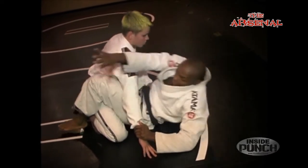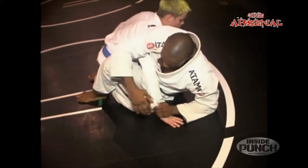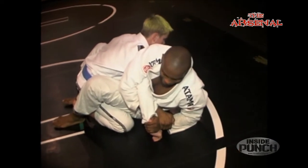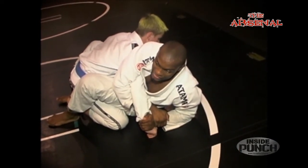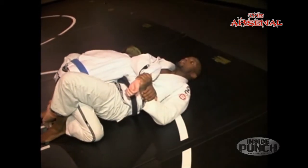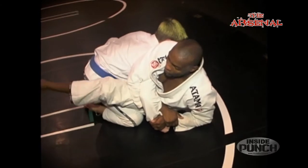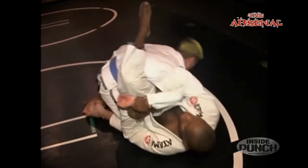Now, at the same time, I'm going to sit up. Look how much easier it is for me to sit up — I have my elbow on the mat to post for balance. I take my hand and come under, and I grab my own wrist exactly the same way as I have his. Now, a lot of people finish the Kimura by sitting straight back. I want to sit at an angle, and my leg on that same side is going to help me create that angle by shooting high along his back as I go to sit.